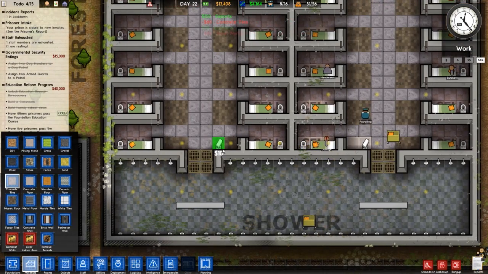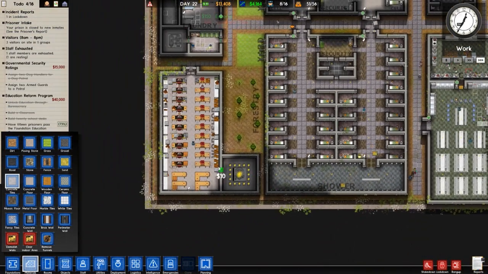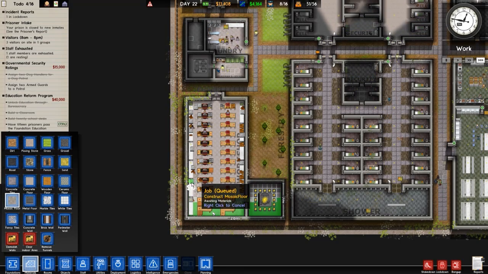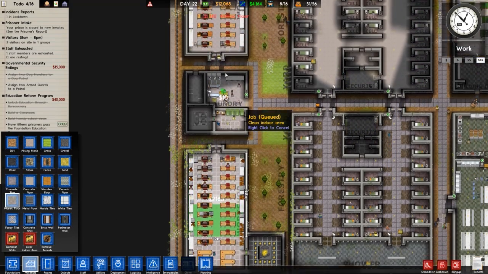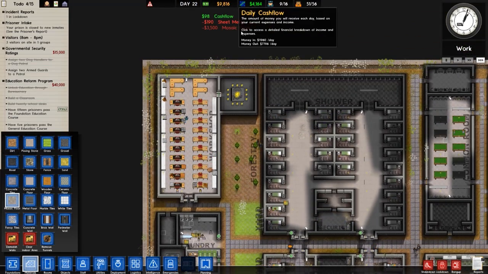But, you know, it can't be helped. Right. There's that sorted. Excellent. The workshop, we will have a mosaic flooring because that's just what we're going to go with. I don't know why. It just seems to be quite fitting. We are losing money very, very rapidly here.